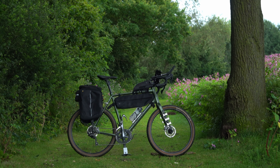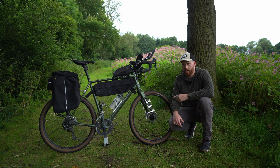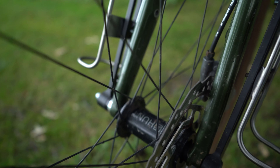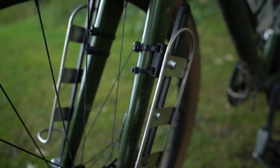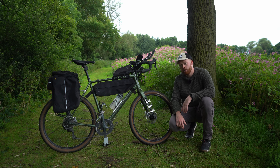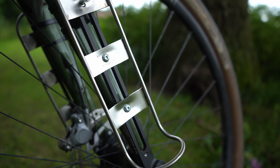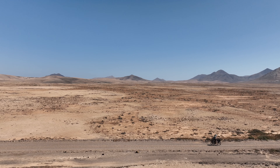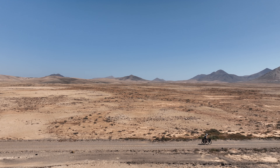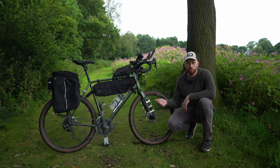So what's new for 2024? Firstly, looking at the forks, I fitted some Old Man Mountain axle packs. Because these are old forks, there are no cage mounts or anything like you get on most modern gravel bikes. So I fitted these axle packs, which allow me to add bottle cages or in this case an Old Man Mountain titanium king cage — letting me strap dry bags to it or carry really big water bottles when I'm going out to the desert, for example. They screw into the through axle so I can leave them on all year and just swap the cage depending on what I need.